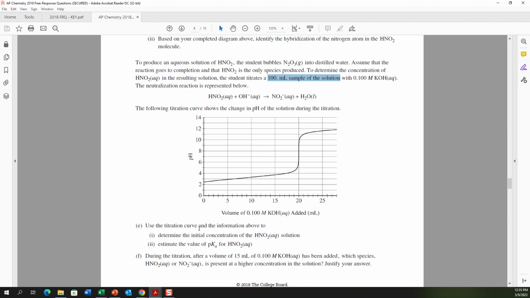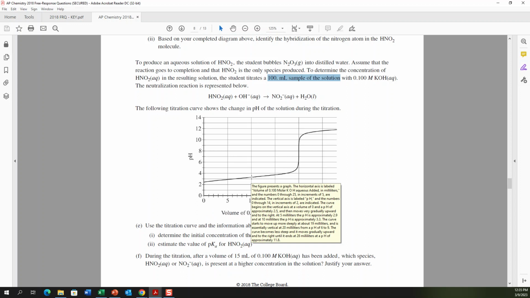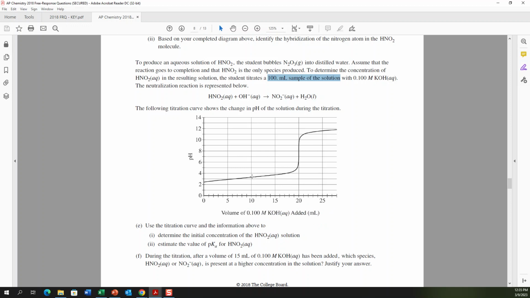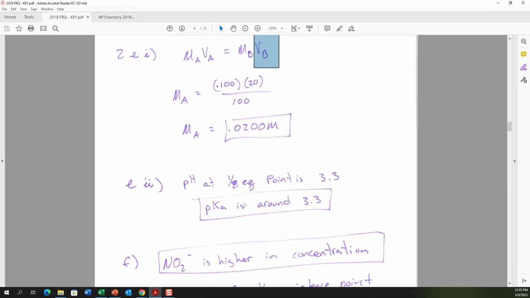And then it says estimate the pKa. So just remember, the half equivalence point is where pH equals pKa. So if our equivalence point's at 20, half of that is 10. So we would just go up to the chart, and we're just a little bit above 3. We're in between 3 and 4. I wouldn't say we're at 3.5 yet. This would be an estimate, so it might be different. I would expect 3.2 or 3.3 to be probably the most popular answers. Probably 3.4 would be allowed as well. But yeah, my estimate was 3.3. Now, if we wanted the Ka, we could do 10 raised to the negative 3.3. That would give us our Ka, but they just asked for the pKa.